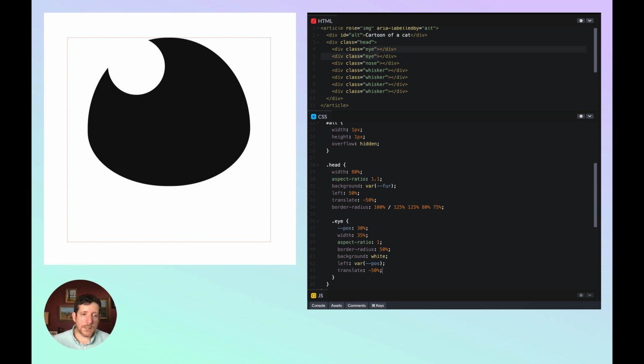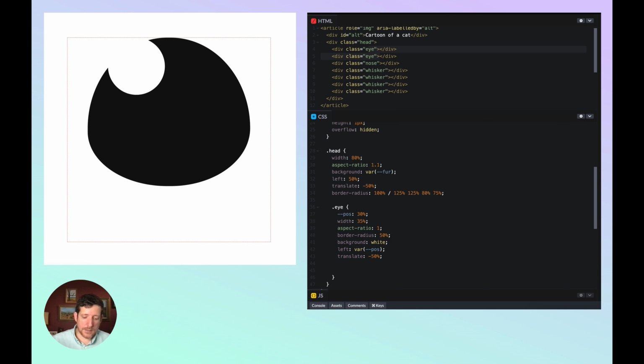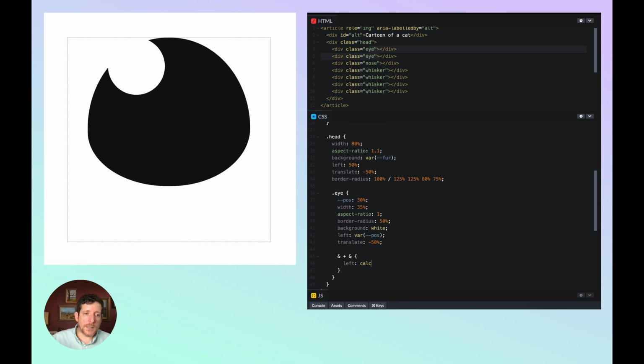And then for the other eye, the left is going to be 100% minus the position. And because I am doing the translate minus 50, they are going to be at the same distance from the edge. Let's see how it works.